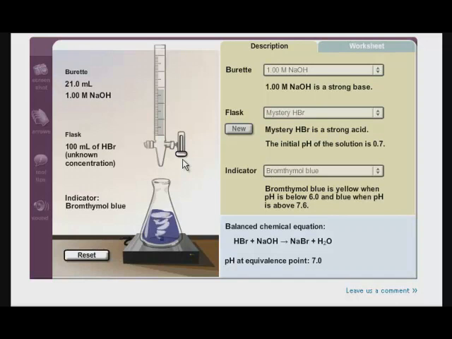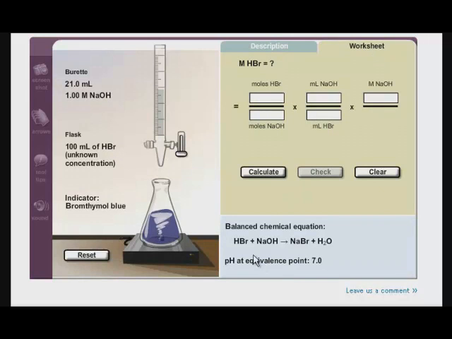So now what I'm going to want to do is I want to calculate the concentration of my HBr solution. I'm going to come over to my worksheet, and I'm going to notice right here that this is the balanced chemical equation. And I'm going to notice that one mole of HBr reacts with one mole of sodium hydroxide. So in my setup, I want to know, in my balanced chemical equation, I have one mole of HBr and I have one mole of sodium hydroxide.